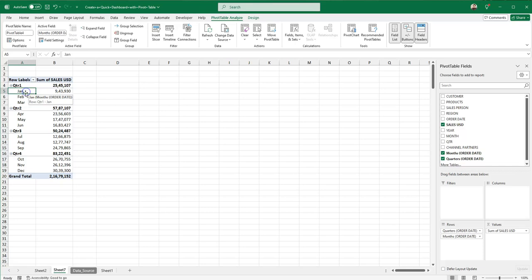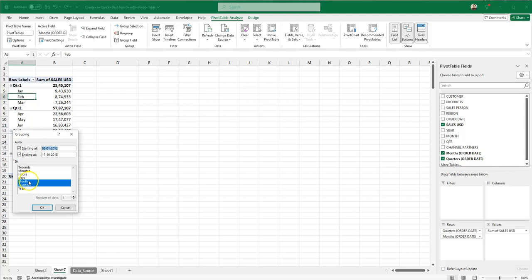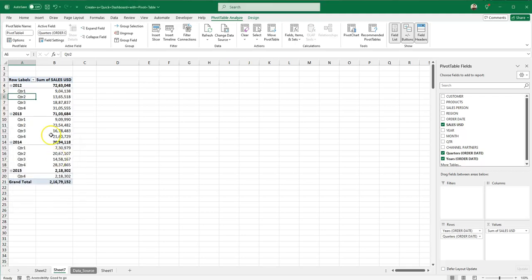So you have got the quarter-wise balances, you have got the month-wise balances as well, right? You can also change this. Later on, for example, I will again right-click on any of that particular cell, go to group, and this time I just want quarters and years. So I will click on quarters and years and press OK. See that without any formula, your data has been transformed into different dimensions, that is year-wise and quarter-wise, right? So that is very easy.